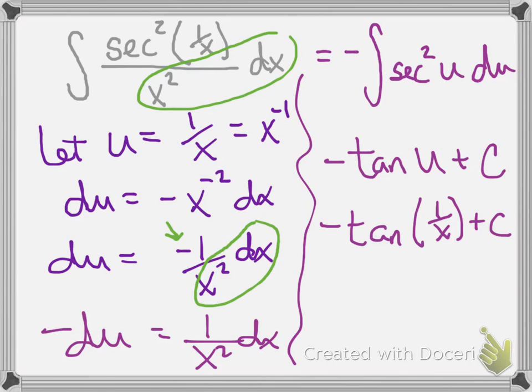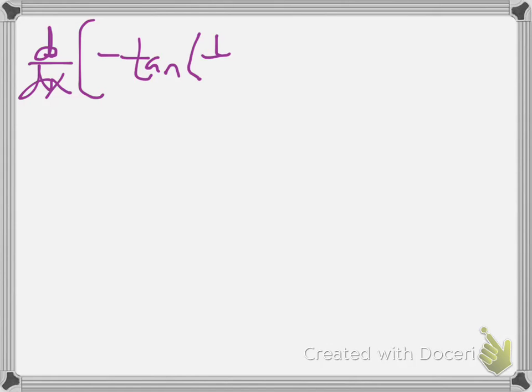Now the nice thing about working out these problems on your own is that you can take the derivative of this result and then see if you end up right back where you started. So I'm going to go back to this previous blank screen over here, or almost blank screen except for that little mark. And let's take the derivative with respect to x of negative tangent 1 over x plus c. And let's see if we can get back to where we started. Make sure that negative is clear.